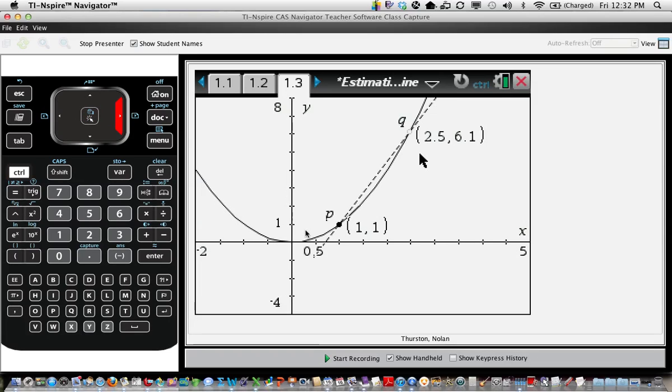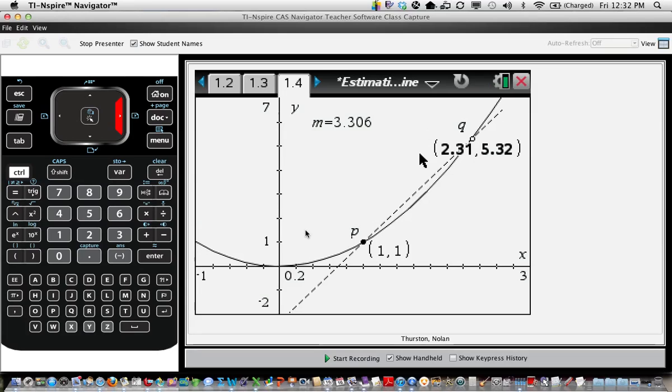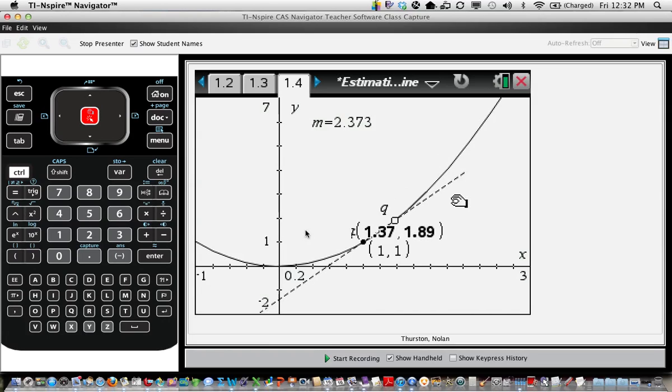And on the next page, we have basically the same scenario. The difference is here we've got the actual slope. And if you grab that point, let's do the same thing again. Let's grab that point and slide it down. And of course, we see that it's getting closer and closer. Okay, drag it back up. So we get the overall concept of what we're trying to do: 2 points become 1. We're trying to find the slope at 1.